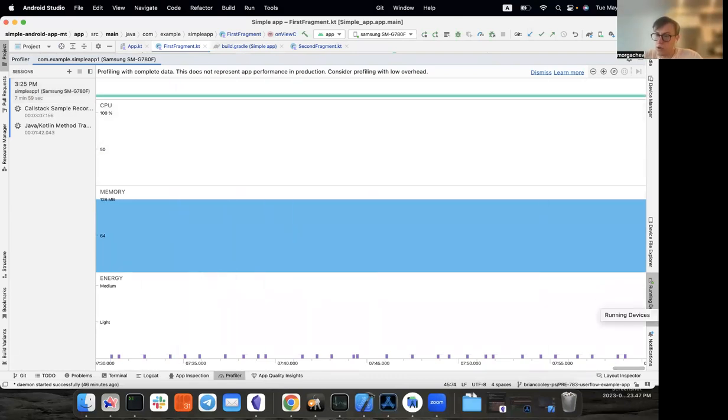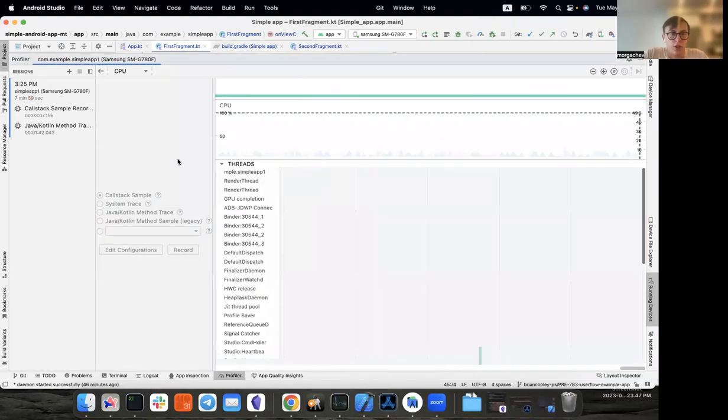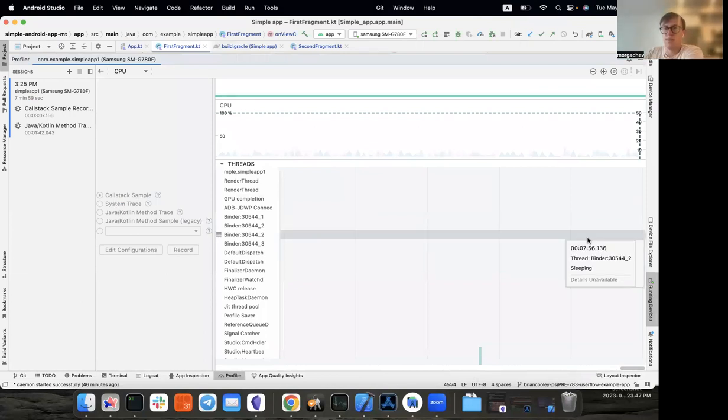It's our small app. Let me see the screen. So you can easily record.